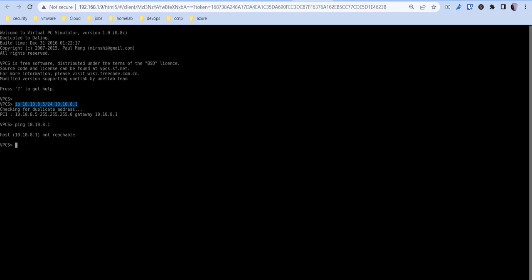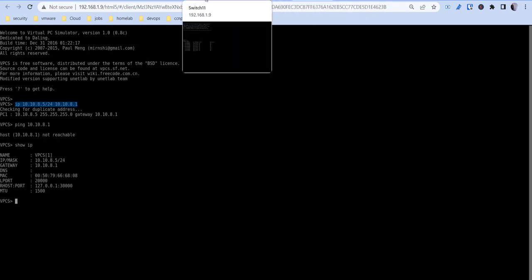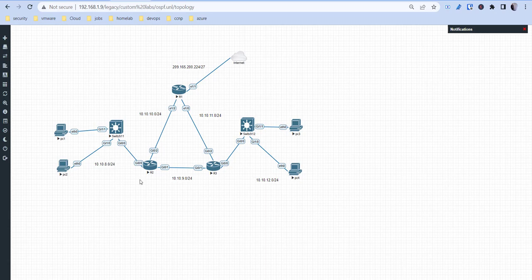Let's see what's going on here. Let's go back and do a show IP here: 10.10.8.5, 10.10.8.1. Let's see. Here, gigabit 0/0.